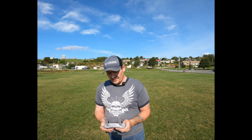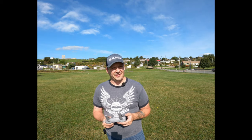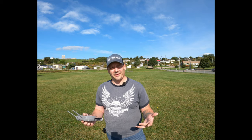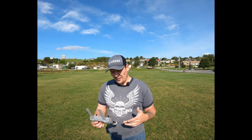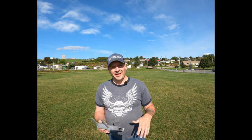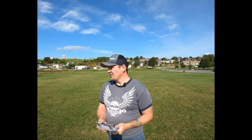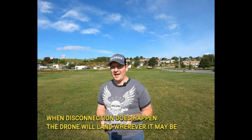Number two, guys, this on-the-go cable is literally crap. It disconnects from the drone multiple times. There have been a few flights I've got to do without it happening, but keep that in mind. Don't fly too far away or over water, just in case, because it's bound to happen.